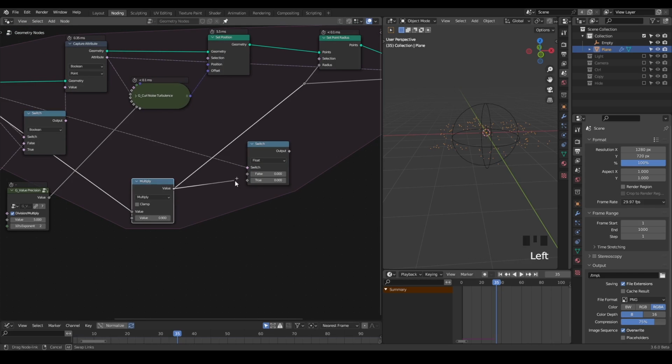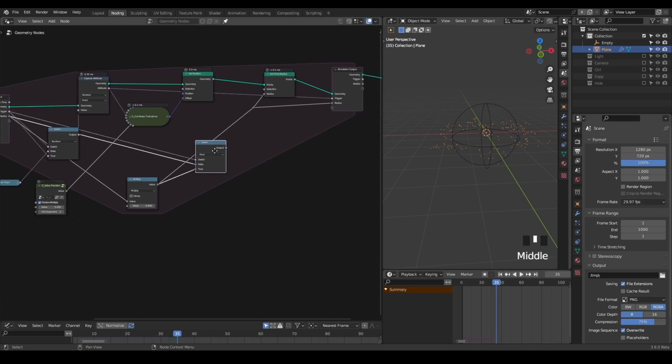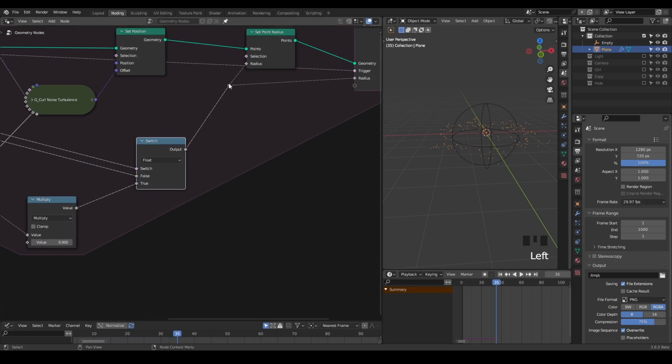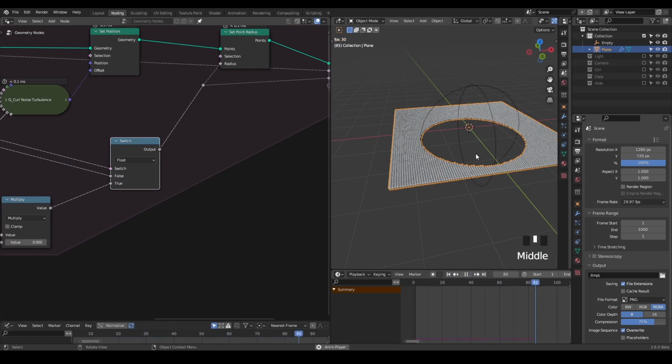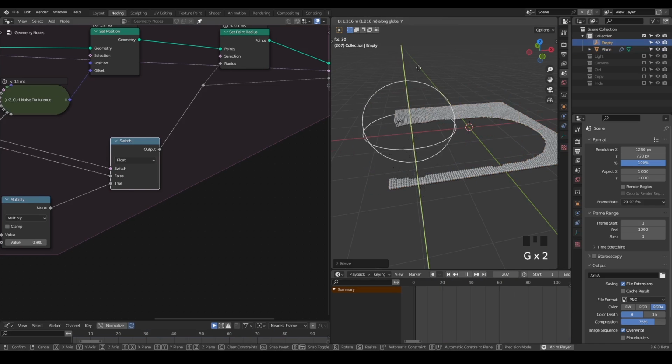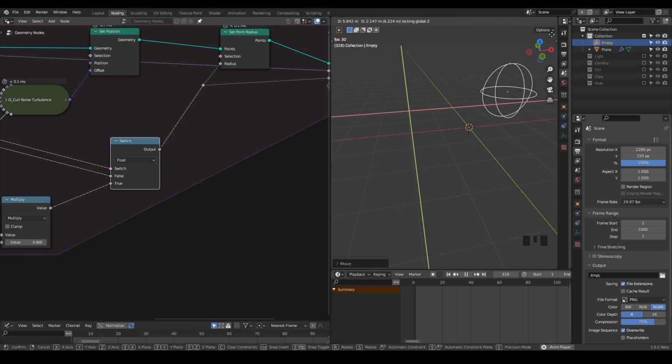So if it's being triggered, then we decrease the radius. Otherwise, we just keep it as it is. So now we output this radius, and let's see this effect. You can see only those points that are being moved will disappear.